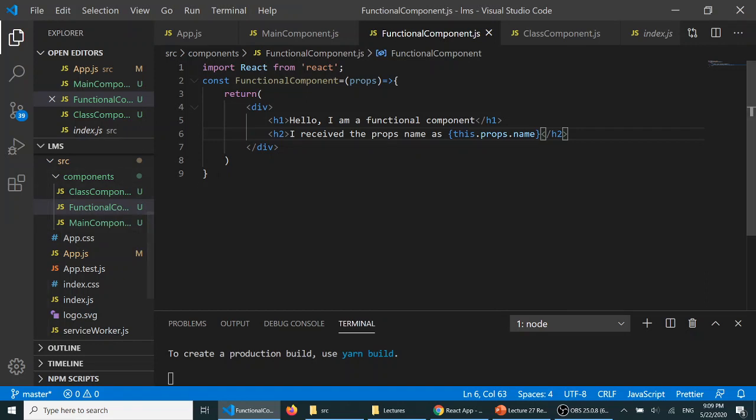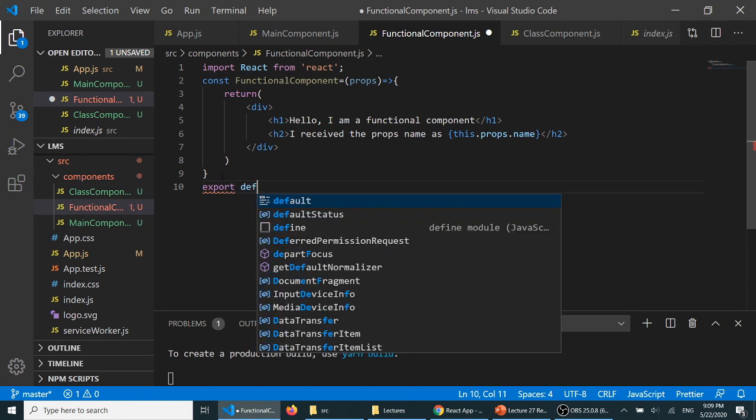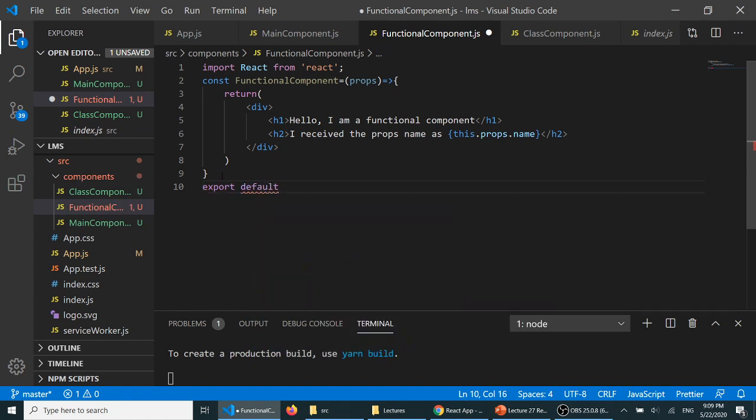After doing this, we have to export this module, export default the functional component. That's all. So we have created a functional component which is returning a simple h1 heading and h2 heading with the props name.